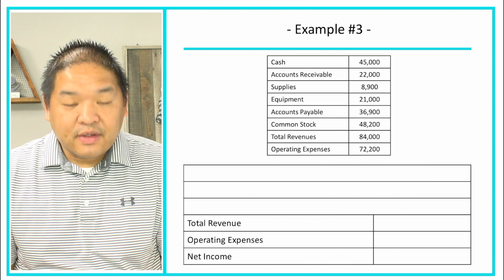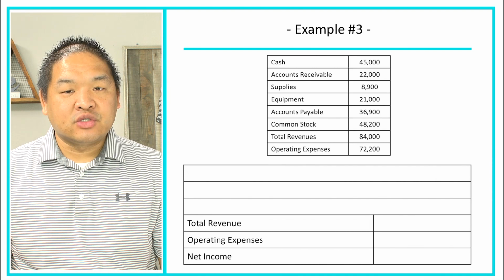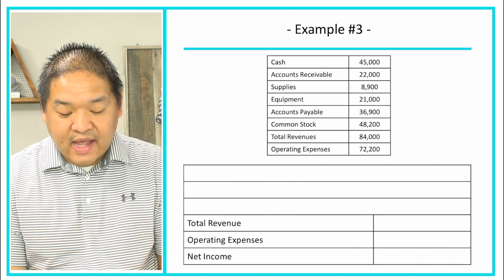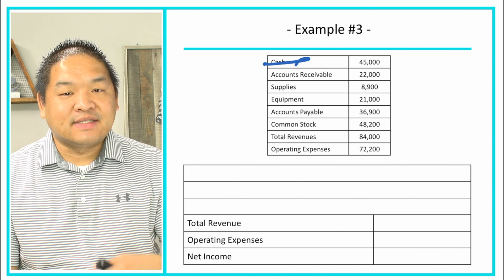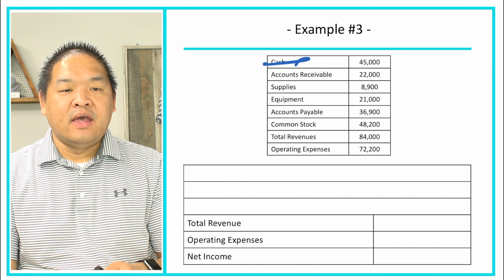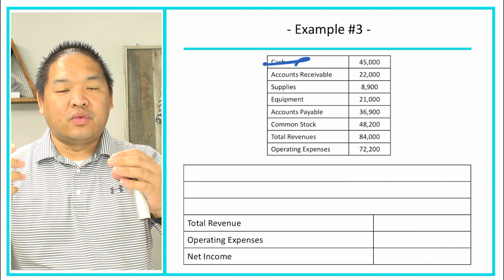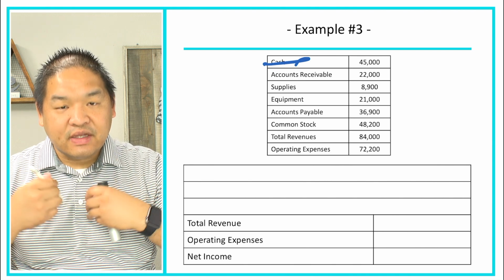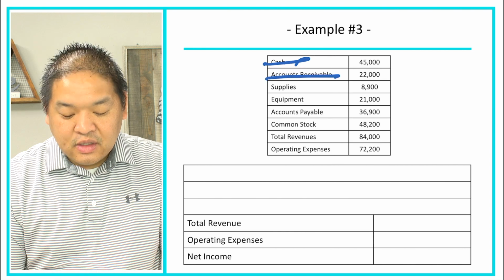So if we look through our list here, we can actually pinpoint those revenues and expenses, and then everything else we don't care about. So here, cash is not a revenue. Cash is an asset. AR is an asset. That's accounts receivable. Accounts receivable means that someone owes you. You're about to receive money. So the word receive is in that account name. So accounts receivable, you're receiving that money. That's an asset. So that's not revenue or expense.